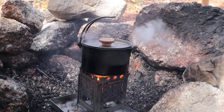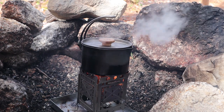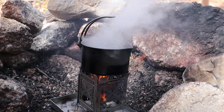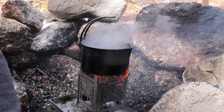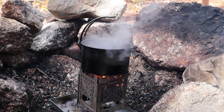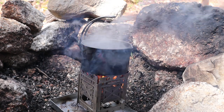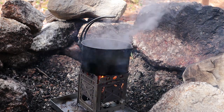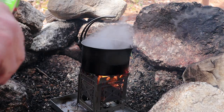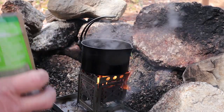I am using the Firebox Freestyle with wood pellets to cook my lunch today, and that'll appear under another video. I can't tell you how quickly that came to a rolling boil over the wood pellets, using my Überleben Titanium Kessel for this. This is actually a bit too hot — the rolling boil is a bit too hot for cooking the soup. It'll do well for rehydrating the soup mix, but eventually I'll want to bring it down to a simmer. I expect the coals will have burnt down enough in a few minutes to give me simmering heat.